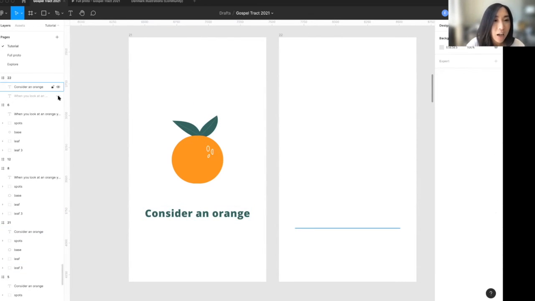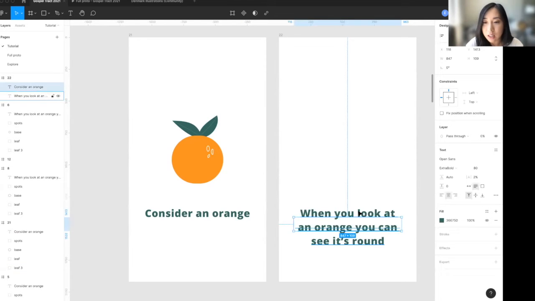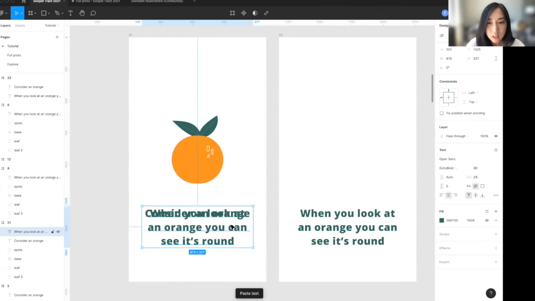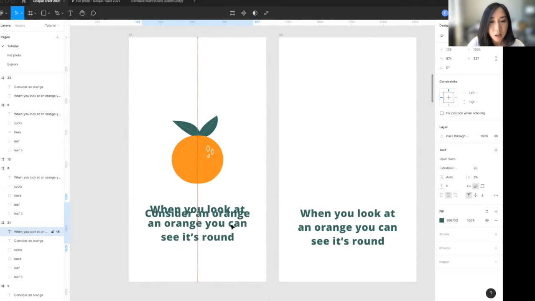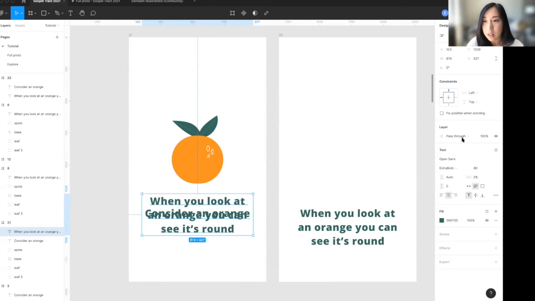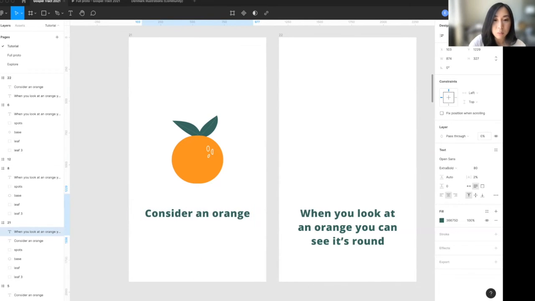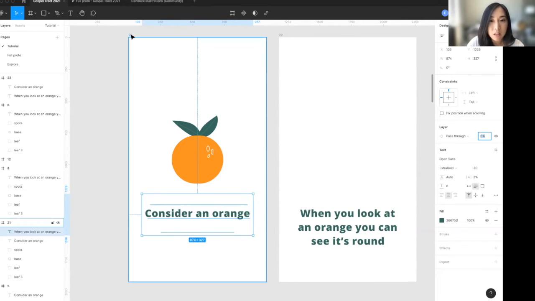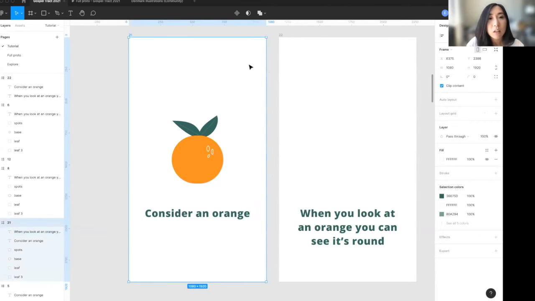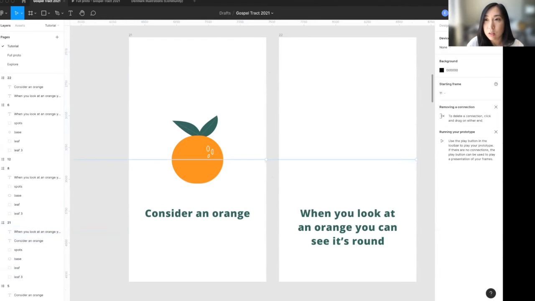Then I obviously have this other text that I want to pop in here. So I'm just going to copy and paste it here. I actually want it to come down, so I'm going to shift it up, and then I'm going to make it disappear. So what happens is, let me see. Hopefully this will show up.